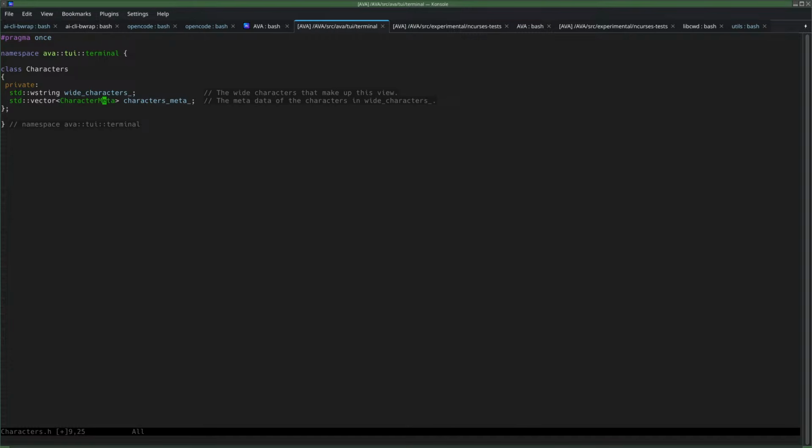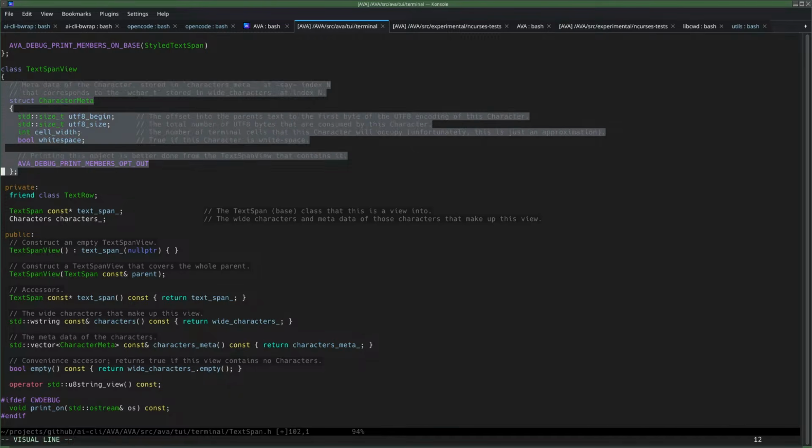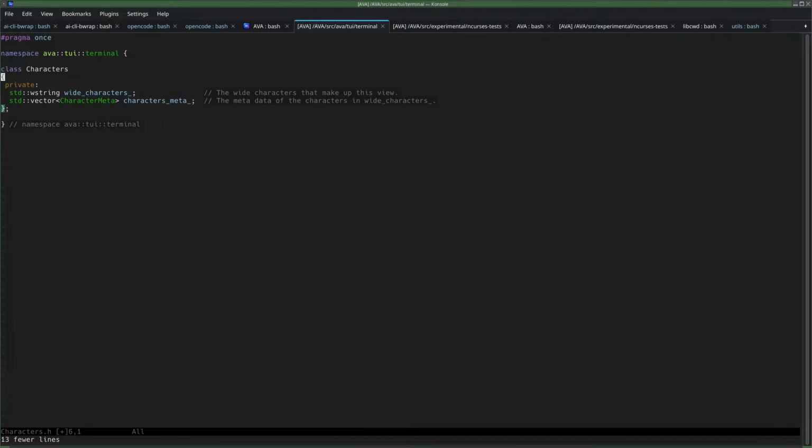Which then means that I'll probably want to move character meta in here as well. So this should be moved in here.